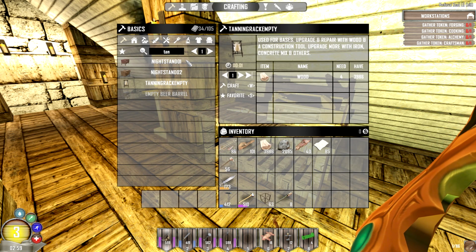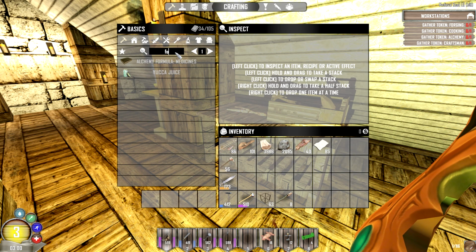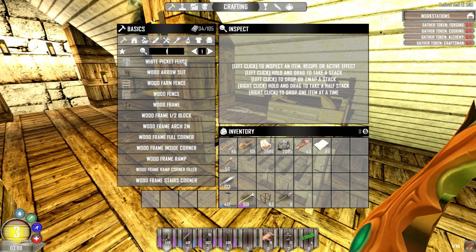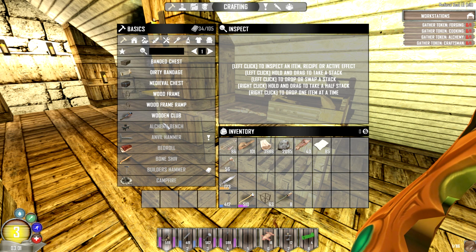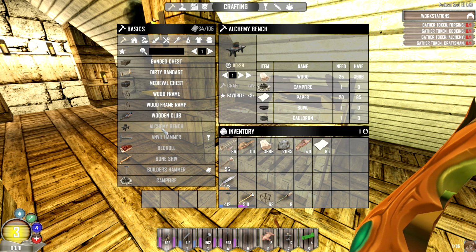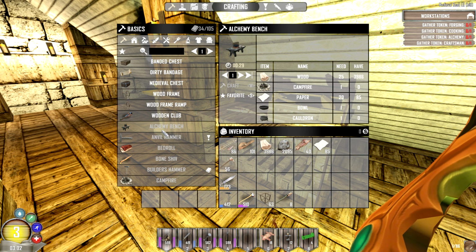The forge in my inventory here? Oops. Forge. I don't see it. I don't see it here either at all. Alchemy bench we made. That's fine. We can probably make one of those. We have a cauldron and everything else we're going to have to get done.